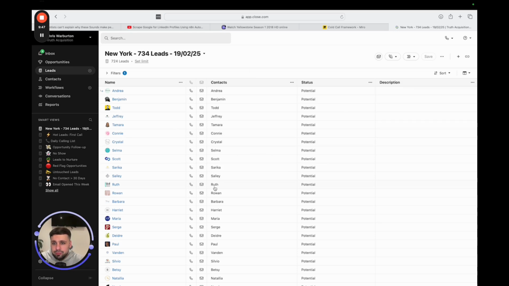So once you've set your CRM up, you want to go to leads and add a load of leads into here, and then you want to assign it to SmartView. The reason you want to assign it to SmartView is because this is where we can actually utilize the predictive dialer.